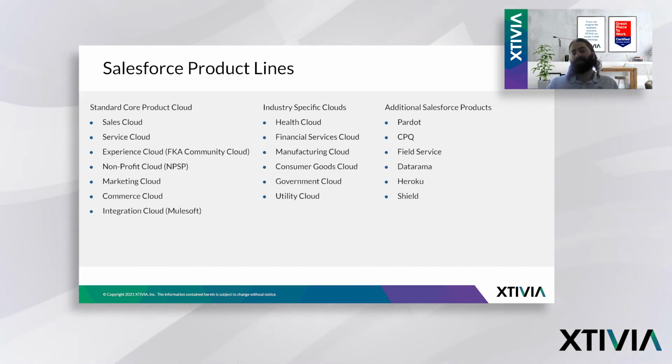So, the energy and utility space, obviously, again, like some of these other ones, customer service is so important, right? So making sure that your customer service agents have the tools that they need to succeed. So when customers are calling in, or when they're trying to make changes to their account, that they have those tools to be able to do that. And that's also where Experience Cloud that we mentioned earlier comes into play in this.